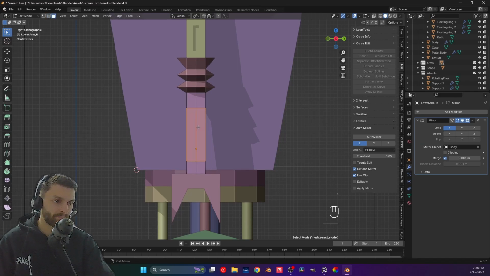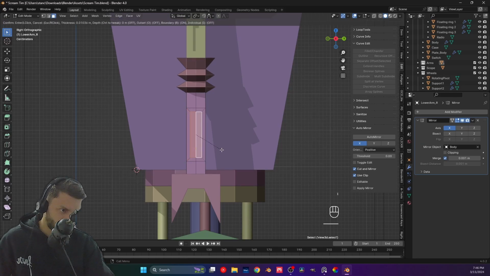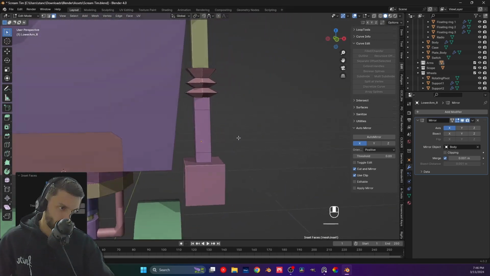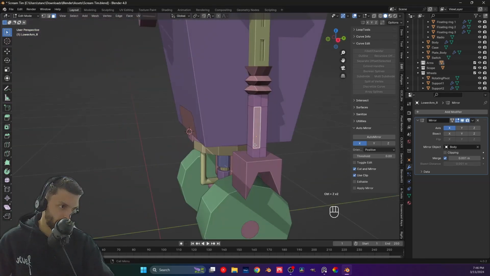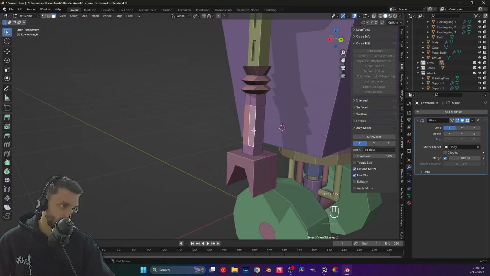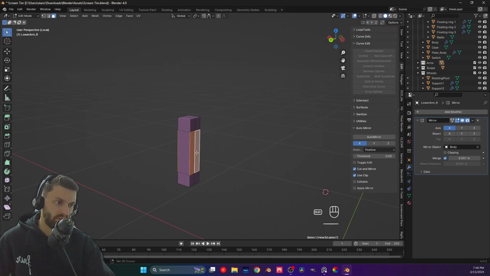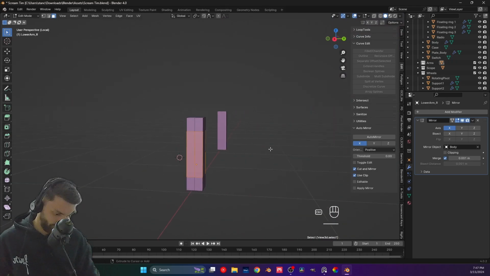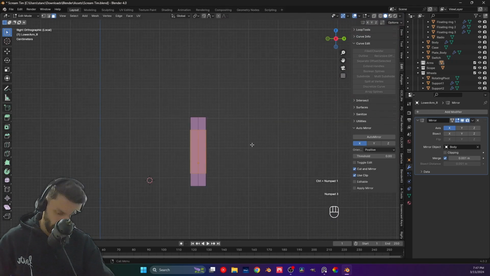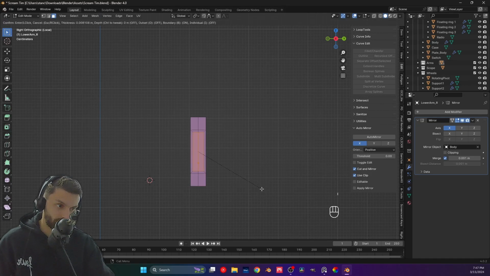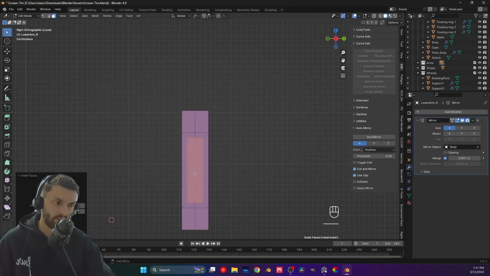There should be good. And let's insert these two faces. Actually, no, wait. Let me take all this and look just at it. So select all these and insert all of them. Kind of about there should be good enough.